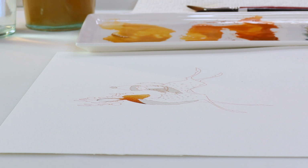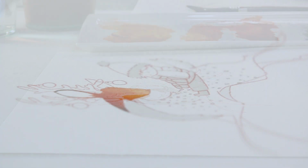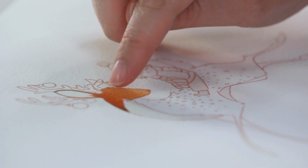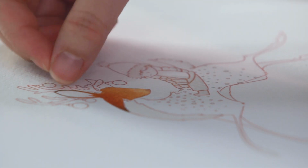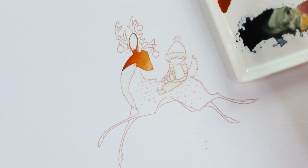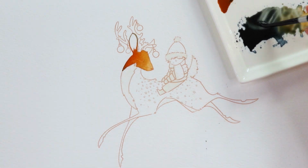I'm just going to work on the deer for right now, but because this section basically touches other sections that I need to work on next, I need to make sure that this particular section is completely dry before I lay down any more wet color, because that could potentially create bleeds. And that is something that I don't want. I want these sections to have very sharp edges. So the best way to do that is to just allow it to completely dry. So once again, go take a break, do something fun, watch a video or do a chore in the house, and then come back.